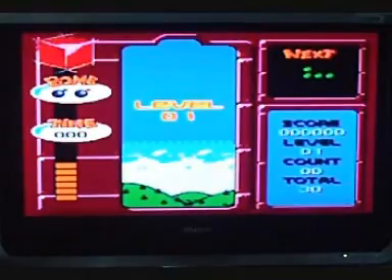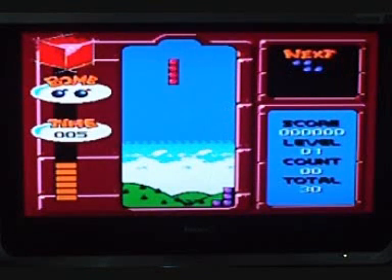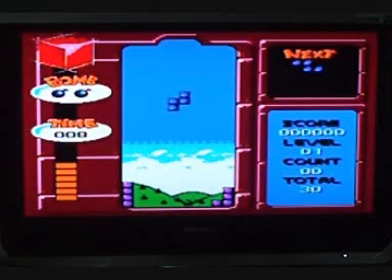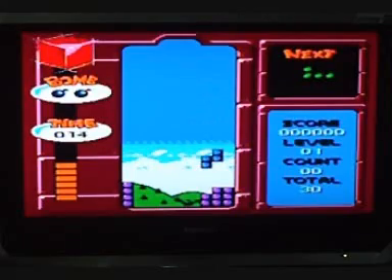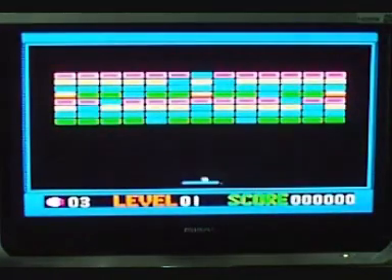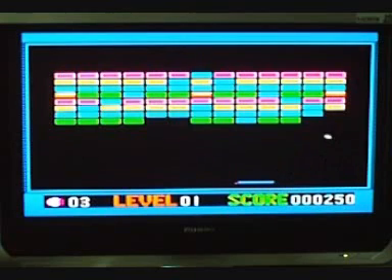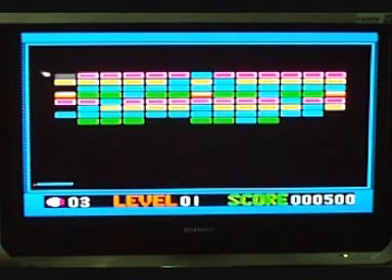Magic Diamond. As you can see, your standard Tetris clone here. Okay, enough of that. Next one, Block Out. Standard copy of Breakout clone. Nothing too exciting there.